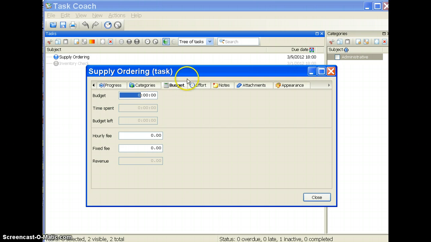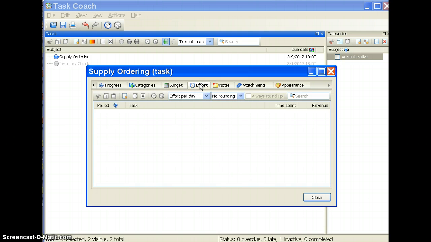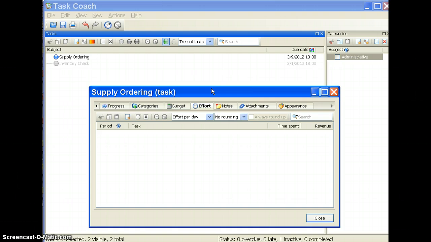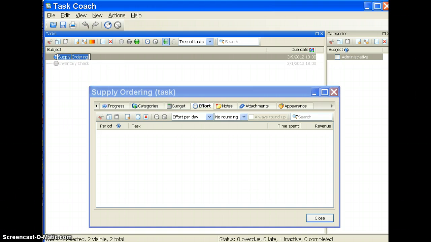And this tab is tied very closely to the Effort tab. And the Effort tab is interesting. What I want to show you here with the Effort tab is that when you begin work on a particular task, you want to select the task and you want to click on this clock icon. It'll start tracking effort. You want to select the task that you want to track, and you'll see that right here it's starting to tally up the amount of time that you've spent working on a particular task.